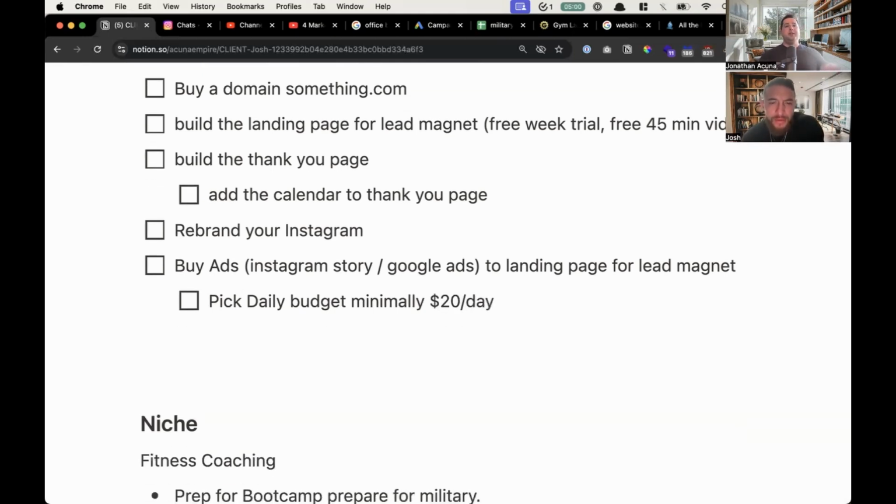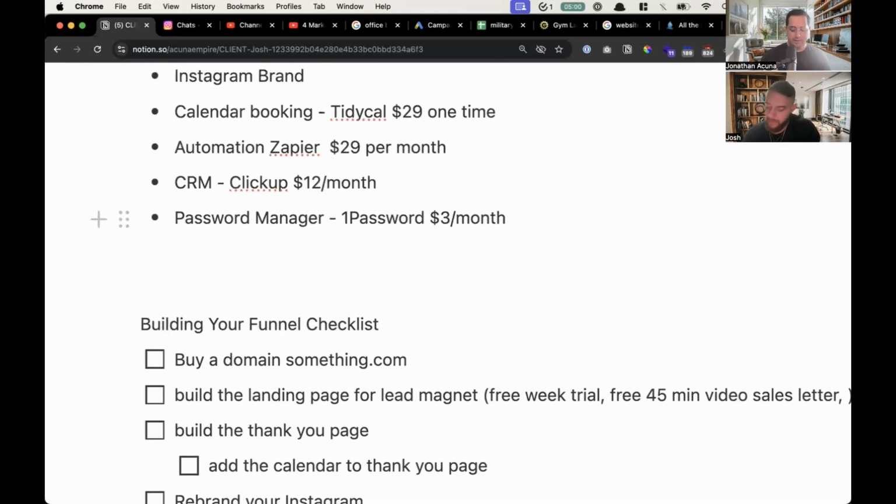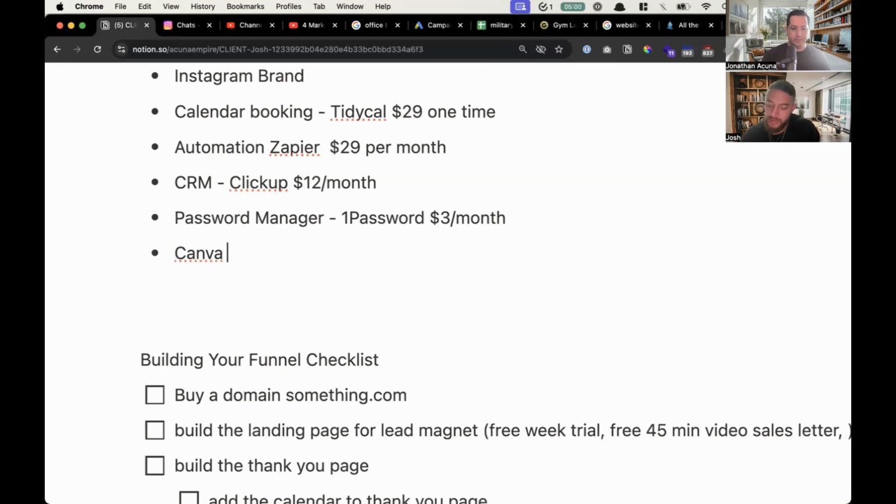So then you're like, great. I give money to Facebook. It runs $20 a day. It will show my reel or photo, or you could build it in. There's also Canva for graphics. How much is Canva?